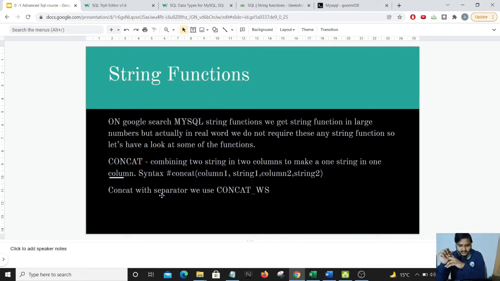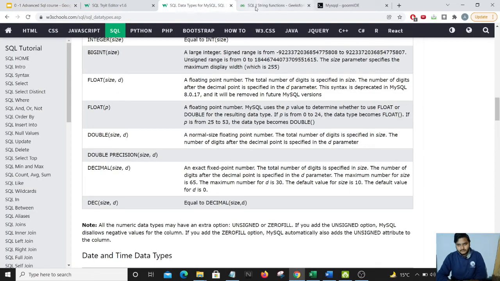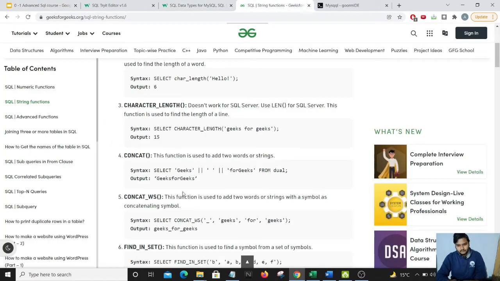In that case we'll be using concat underscore ws. Here there should be an underscore between the words which are coming. The underscore has come between the words. Let us try this in our case.